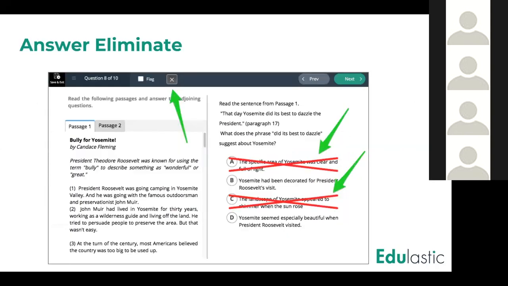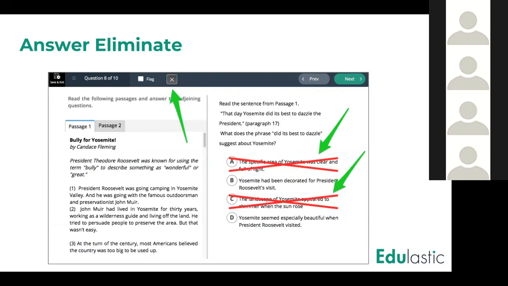So for Answer Eliminate, which is the next question-level feature, this is student-facing only. Basically, it's an opportunity to cross out answer options that are not the correct ones, at least according to how the student's thinking about it. So as I'm crossing out options, I'm focusing in on what may be the correct answer here.